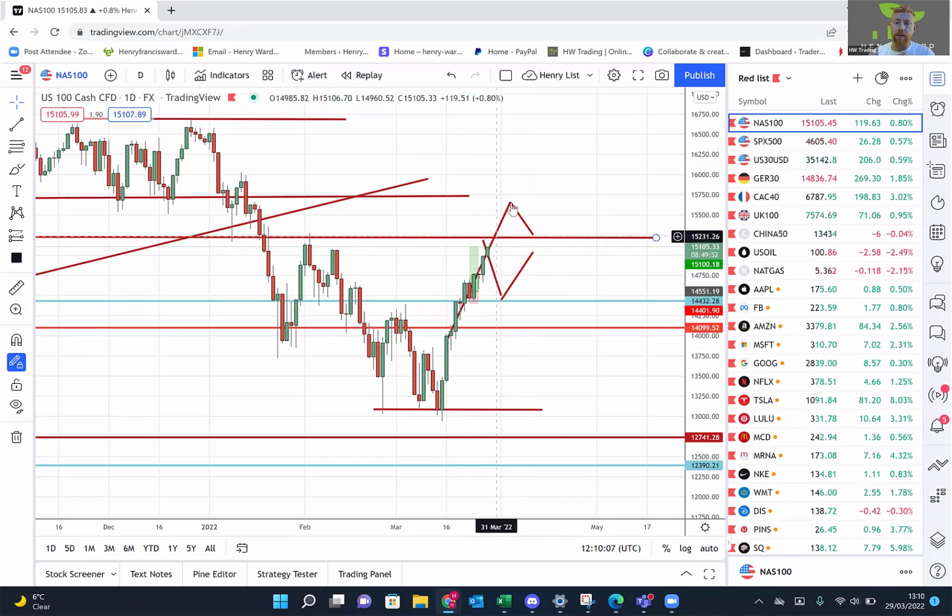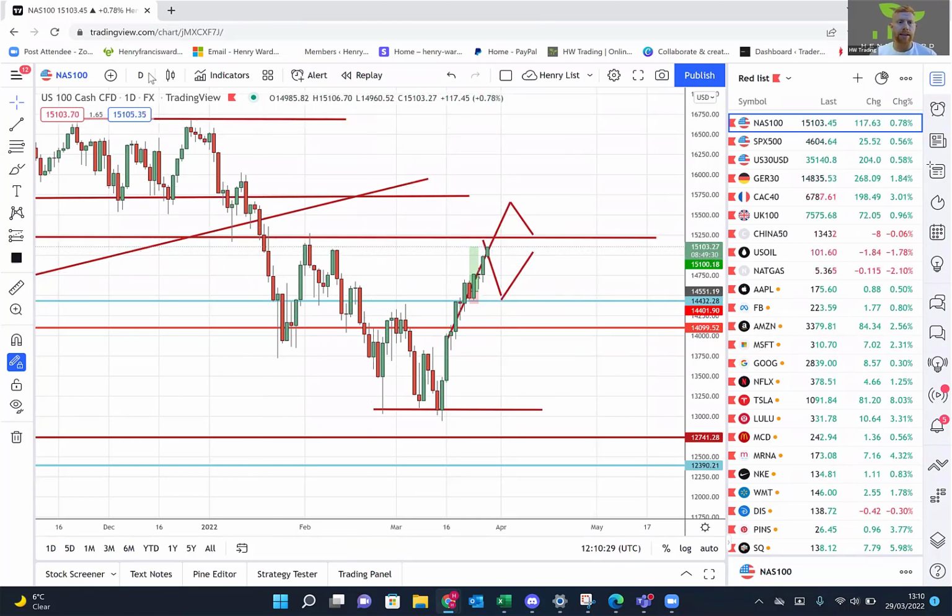Now, if it continued going up and then pulled back to there, it wouldn't be as good a scenario, but it still would be okay. It'd be still decent. But the idea would be, there's the previous high. We're looking for it to come back to support, break and retest at that support, and then take off.